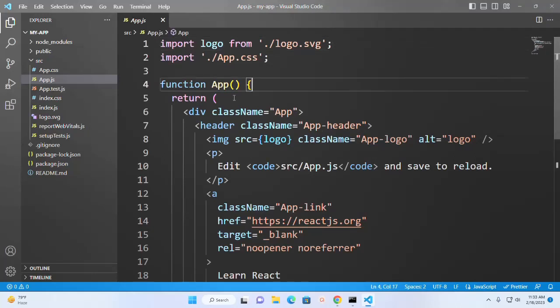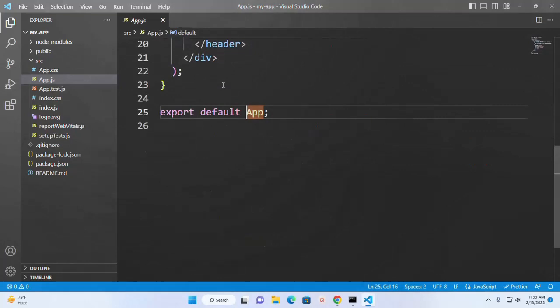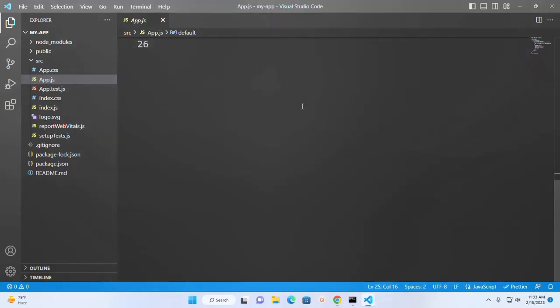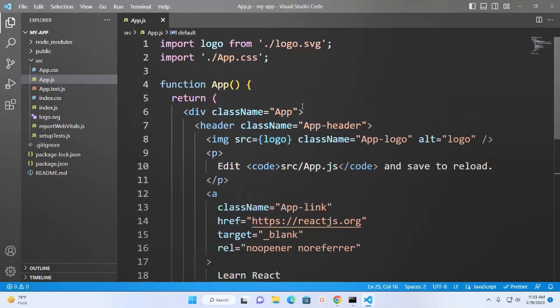Okay, go to any definition or peek a definition in React application on Visual Studio Code. Click on any key item and then press F12 to go to definition, and also peek a definition by pressing Alt F12. You can close this peek window by pressing Escape key from keyboard.